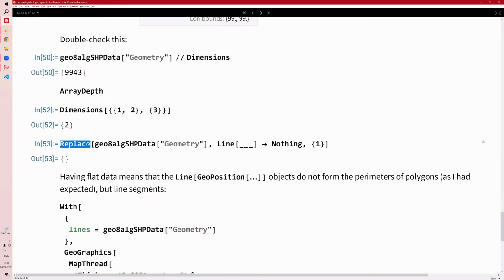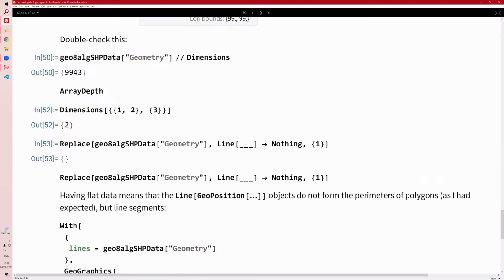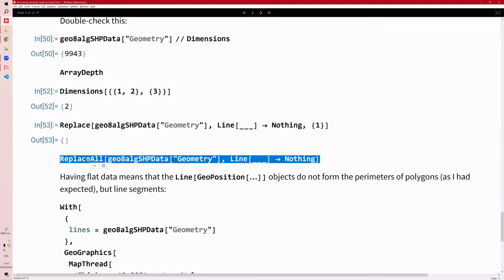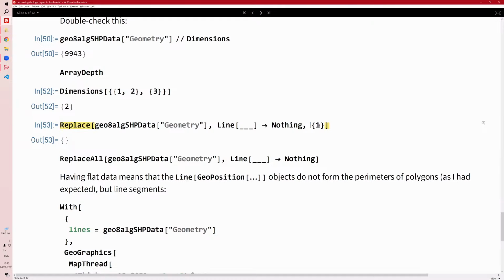So here I'm using a replacement at level 1, which is just a fast way of doing replacement. I could equally well have done replace all with no level specification. But generally speaking, if you have heavily nested data, that is going to be a bit slow. So if you only want to replace on 1 level, I'd recommend using replace with a level specification.